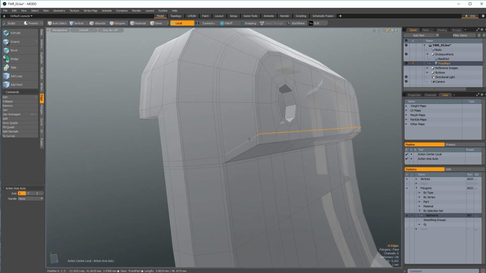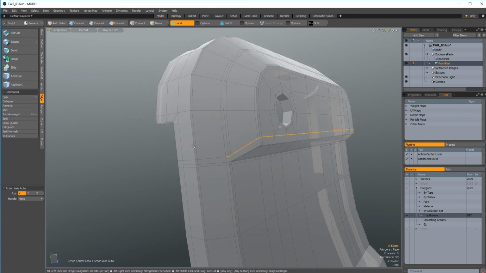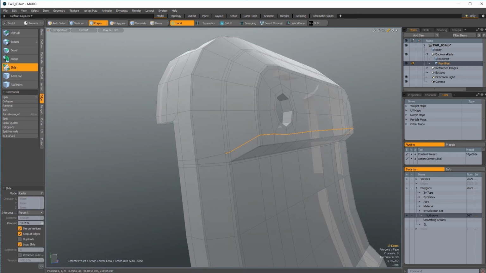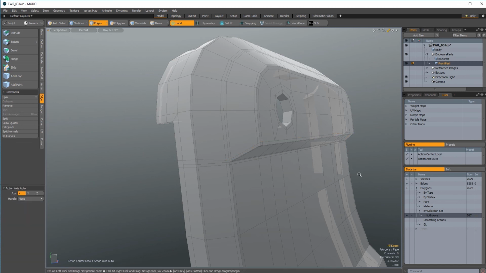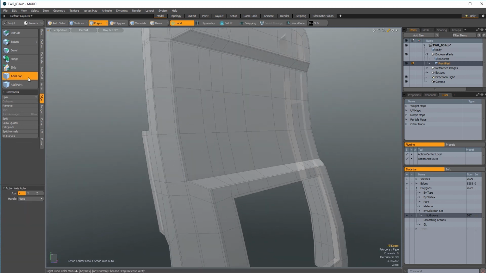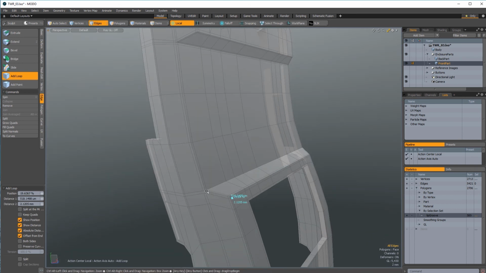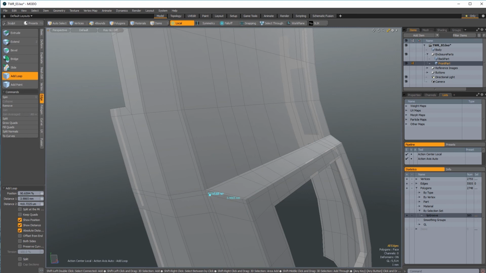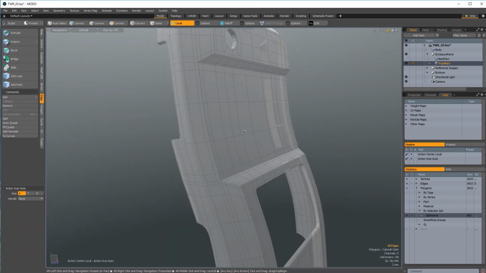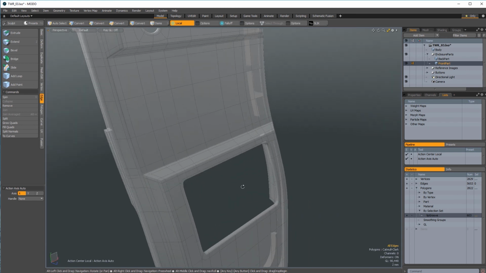From here to here. And then we'll just activate the slide tool and slide this down into place, like so. All right, let's add another loop here and another supporting loop here. All right, that supports our recess quite fine.